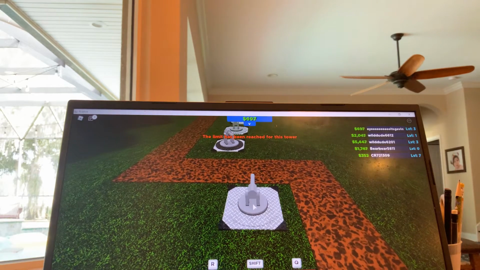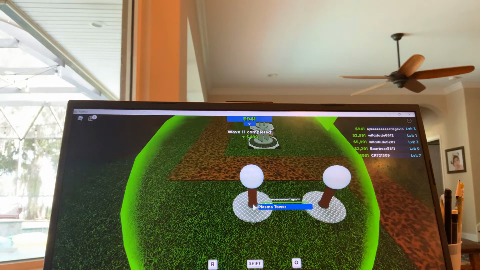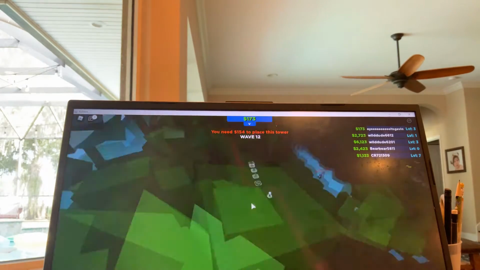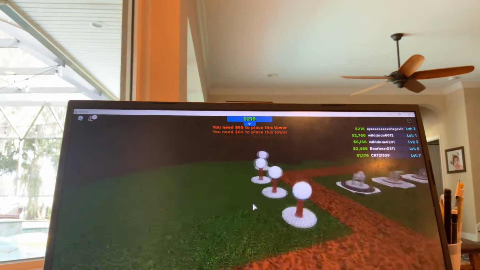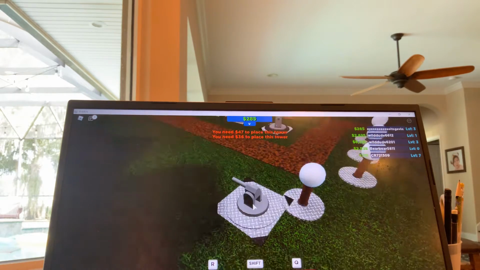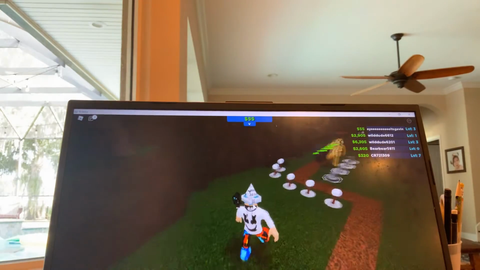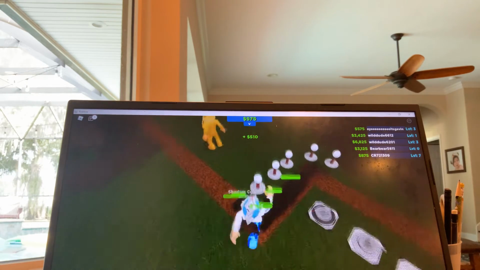Okay, so we're gonna start placing all of these. Oh no. We gotta place all of these plasma towers over here. I mean, there's so much over there. I'm gonna place some near the end, okay? What? I'm gonna place some plasma towers at the end. So they just laser them. Wait, why are they not working?